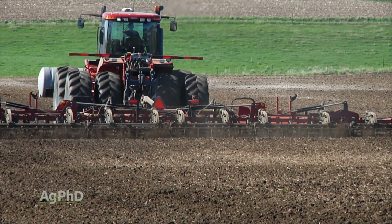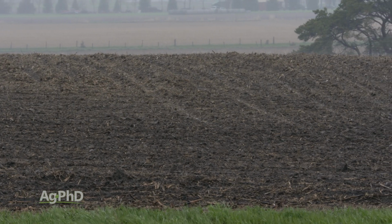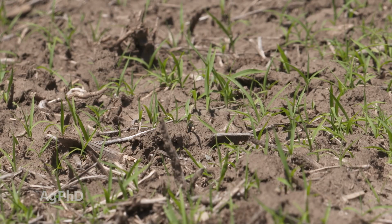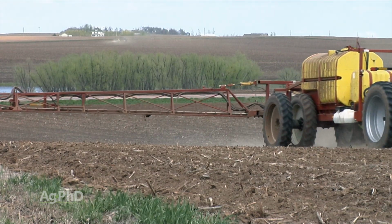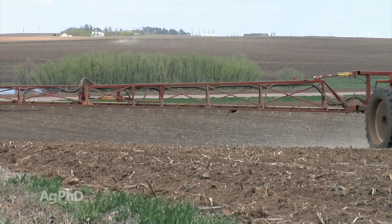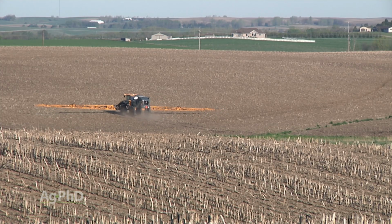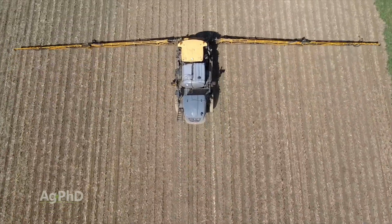And that leads to my point why I want to get these pre's out there early. You're going to need moisture to activate any of the pre's that we're talking about. And yes, the broadleaf component in those combination products can burn down broadleaves, but again, you got to get that grass before it starts coming. You need some moisture and you need time to get it out there. So if you're in a dry area, one of the biggest objections I hear from farmers is, well, my pre didn't work so good. And the problem is often you didn't put it out early enough. You thought you were in Illinois and you said, well, I can just plant and spray the stuff the same day, no problem. No, you can't.